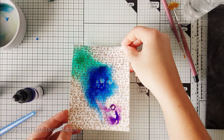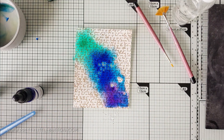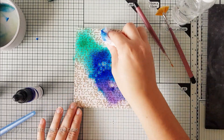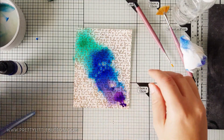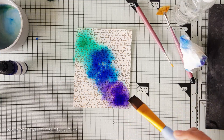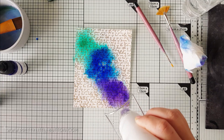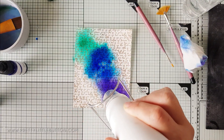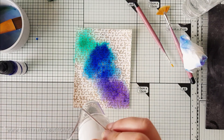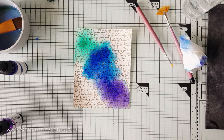For the last color I'm going in with Lavender from Pinkfresh Studios. I didn't shake the bottle up enough beforehand and got a bit of clumping of the pigment — just be aware you may want to give yours a little shake. I'm using the water spritz bottle to blend the colors, and going back in between colors to make them a little more vivid. If you're impatient like me, a dual speed heat gun lets you dry your cardstock without ruining your heat embossing — just use heat setting one for less speed. I wanted to create a little more movement with the inks and did a diagonal piece. I'll show you the finished card later on.